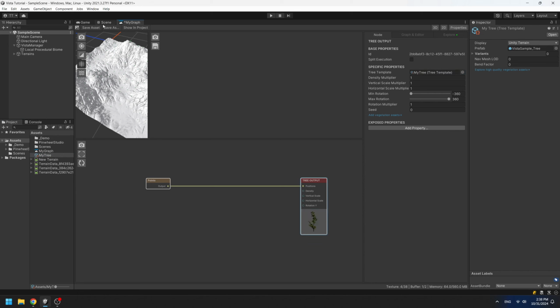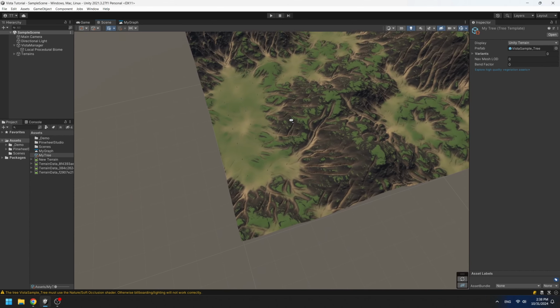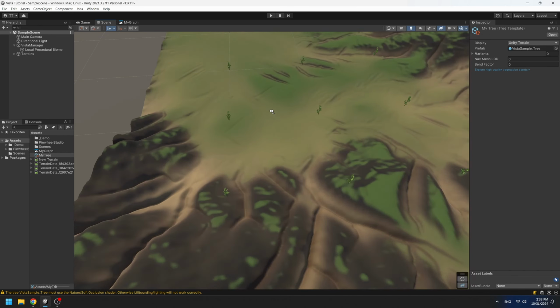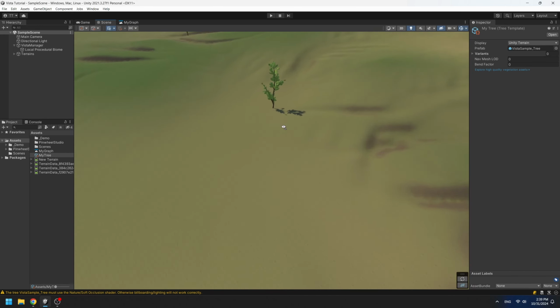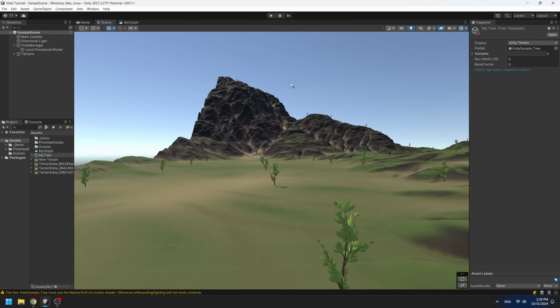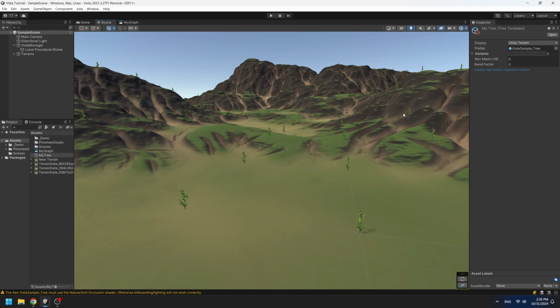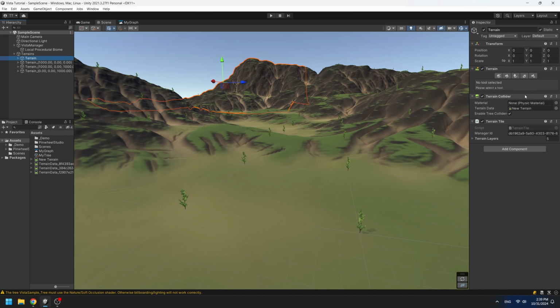Save the graph and back to the scene view. You may want to increase the tree render distance to see them better.